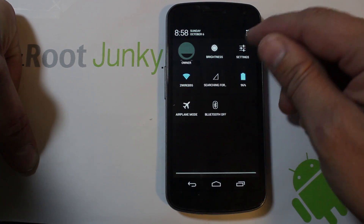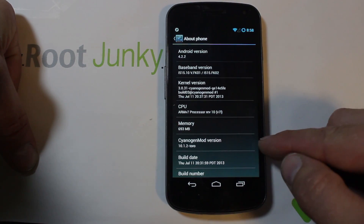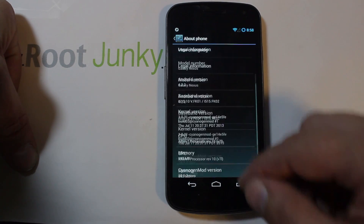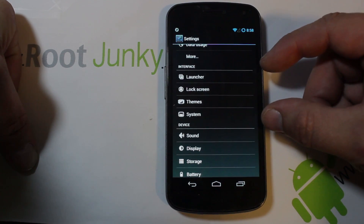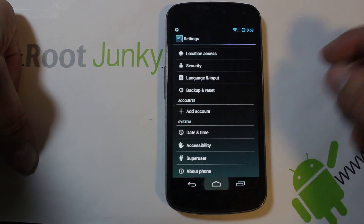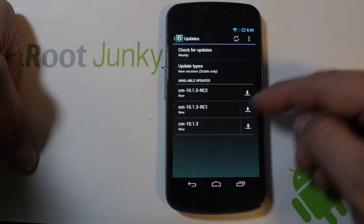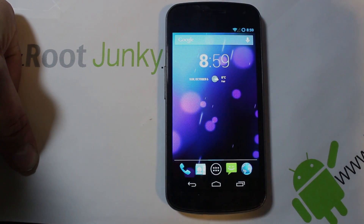You have CyanogenMod on your device right now. Going right in here you can see it is still the same device but you're running CyanogenMod 10.1.2 Toro - Toro is the Verizon version of the Galaxy Nexus. Under Interface this is where you customize, tweak, and install themes with Theme Chooser. We have SuperUser built into CyanogenMod for root access. It's even telling you right now that you have updates available - you can update to the newest CM 10.1.3-RC2 and download that.